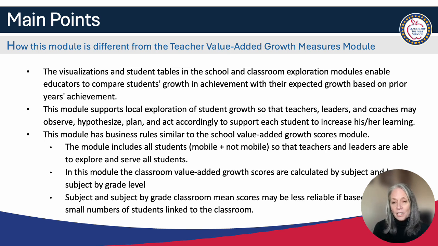In this module, the Classroom Value-Added Growth Scores are calculated by subject and subject by grade level. So those average scores, if they're based on a small number of students, may be less reliable. So it's really important that you use the information available in the visualizations and in the tables to understand whether or not you have a large enough group to really form a strong inference about growth or achievement of those students.